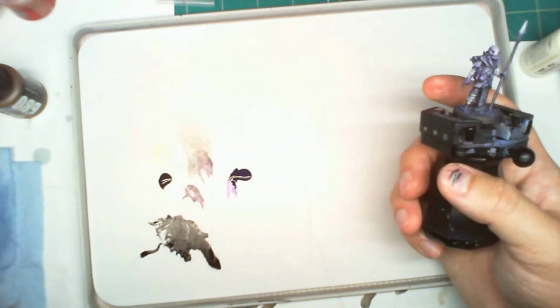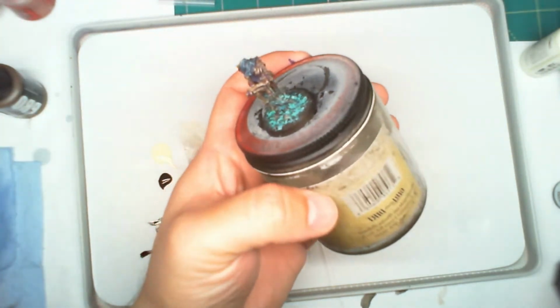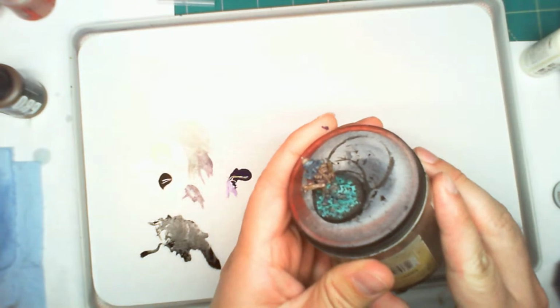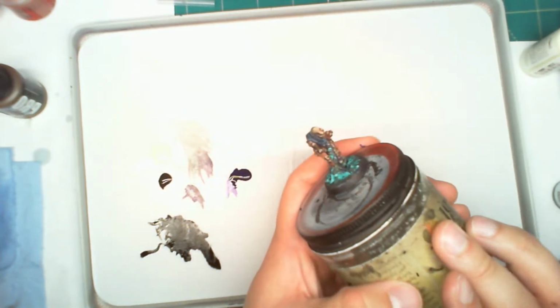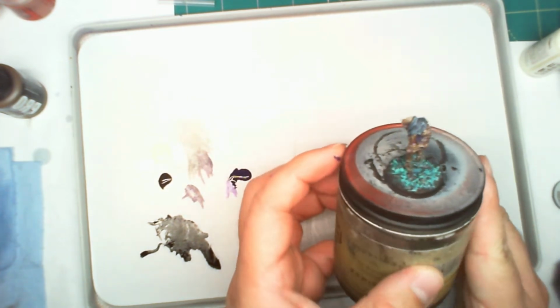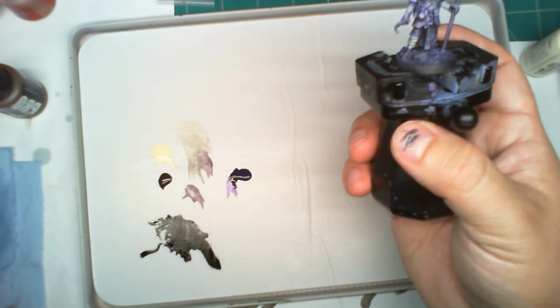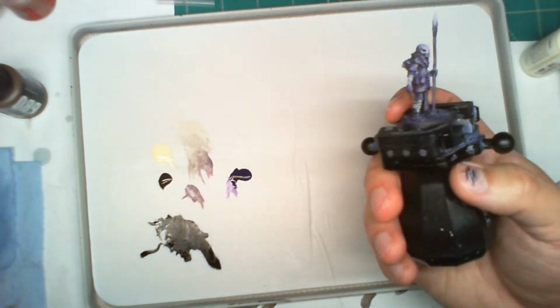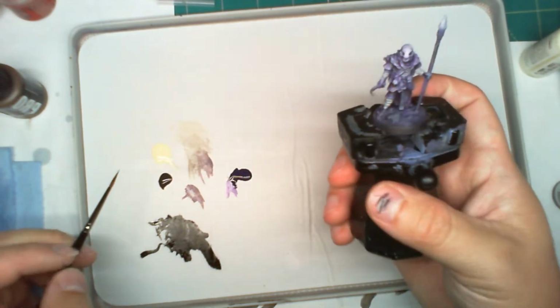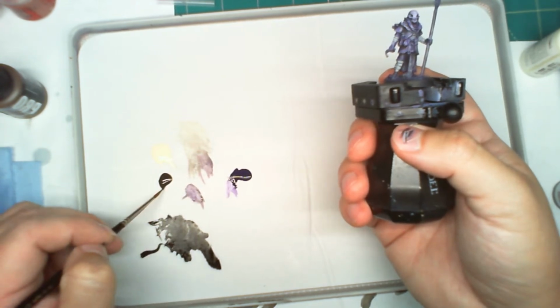Alright, now it's time for pants, and I think we're going to do them, where's my buddy Cricket? I really like this sort of tealy blue color that I worked into the cloth on him, so I think I'm going to try and do most of the pants and such that color just to keep things interesting. Or maybe I should do them black and do the armor panels that blue, and instead I'll do the pants and stuff a nice dark gray.